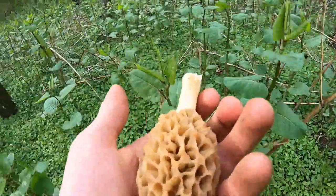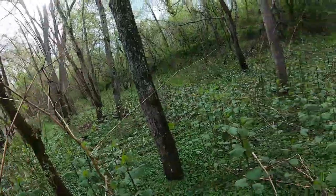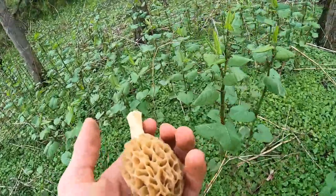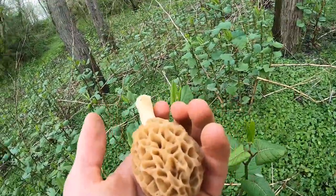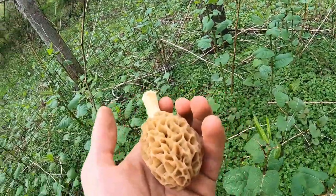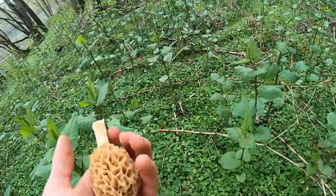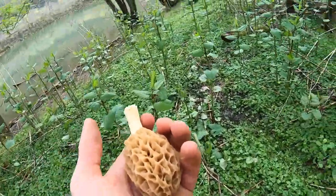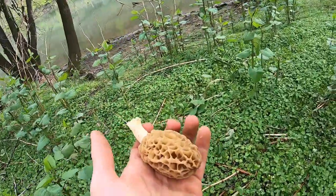Just had some guys drive past us on a side-by-side. And they said that they were looking for mushrooms too. They're all the way down there. Me and Ashley were saying, if you could be standing right next to one and not see it, going about it on a side-by-side, you can cover a lot more ground, but you've got to be thorough when you're mushroom hunting, especially for morels. These things hide. They hide so well. And if you're moving, just scanning for them, you're never going to see them. You might find a few. Some of the larger ones that are poking out, that stand out, but they obviously didn't find this one. They drove right past it.